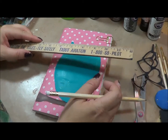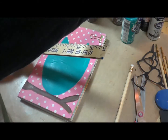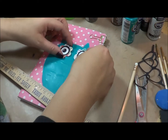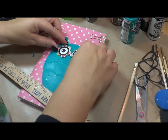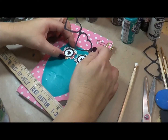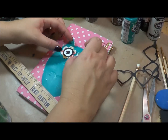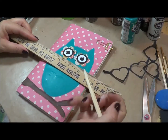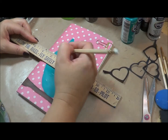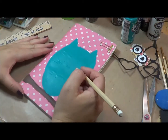So I feel like the eyes, let's find our eyeballs back here. There they are. I feel like the eyeballs are going to be right here. Let's see. You want to put the glasses on her and see what she looks like. Ta-da! She looks so cute. Okay. So the eyeballs are going to go about right there. I'm going to draw where my wings are going to come out, right here. Does that look about even? I think so. That way you're not interfering with where your eyeballs are.